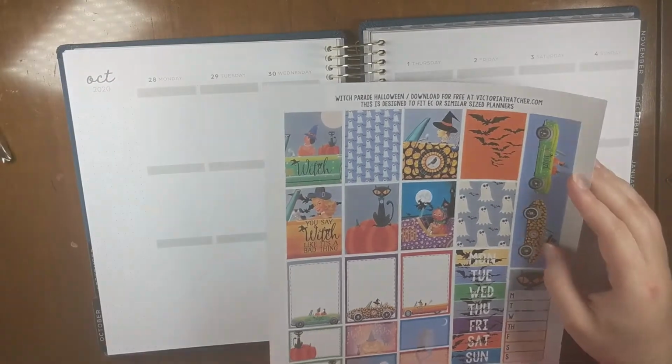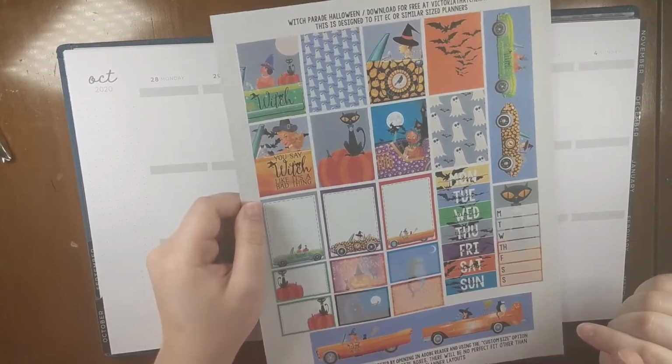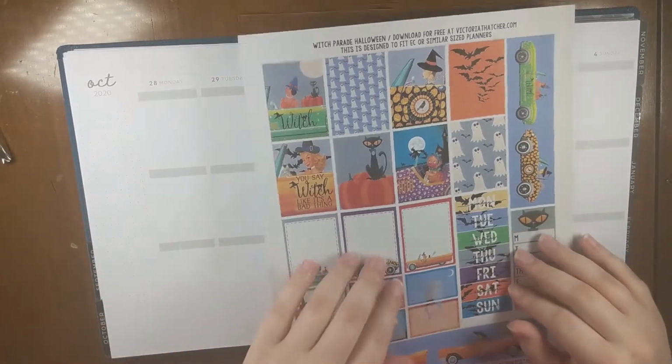I'm here planning for the week of September 28th through October 4th. This year for October, I want to use Halloween kits for the entire month. This is the first of them, called Witch Parade Halloween by Victoria Thatcher. I think it's super cute, lots of fun, not super scary, but super cute.